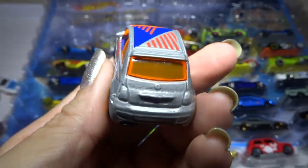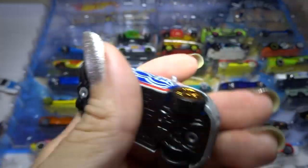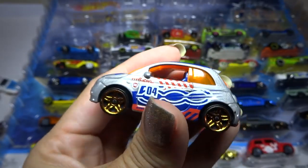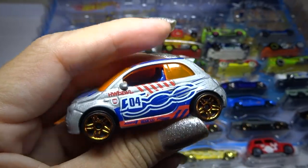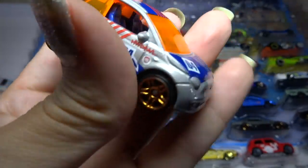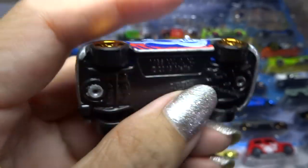Okay, it's got the fluorescent orange windows. And this is a 500. I think that's part of the name of the car. Fiat 500, yeah. Coppery colored wheels, nice graphics on the side. And on the top, this is race car number 404. It's very cool.